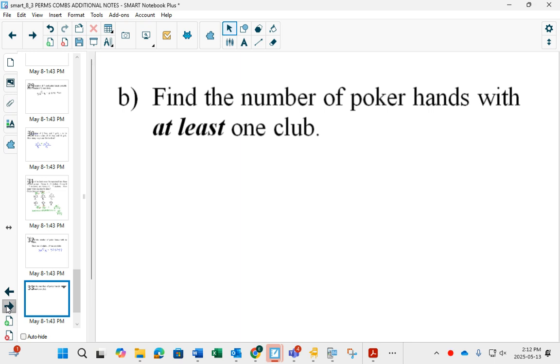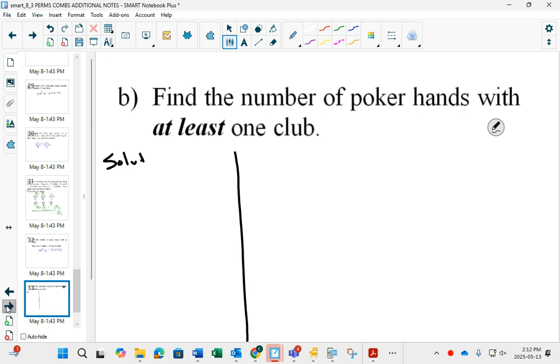You have to decide. So here is what I'm going to do. I'm going to be salesperson, and this is correct solution number one. I want to have a poker hand with at least one club. So I've already nicely separated my clubs here. I have 13 of them. I mix them up. I choose one. 13 choose one.